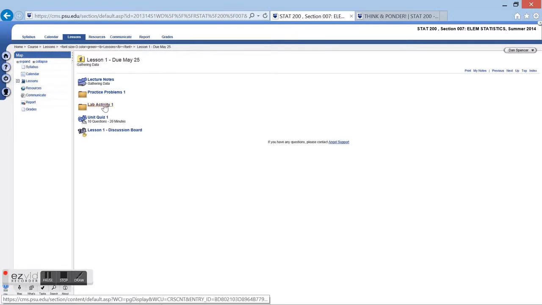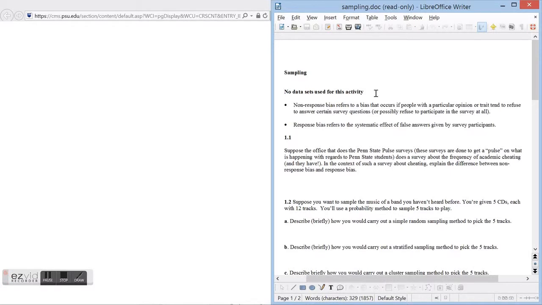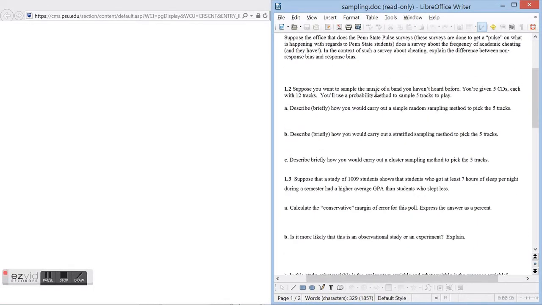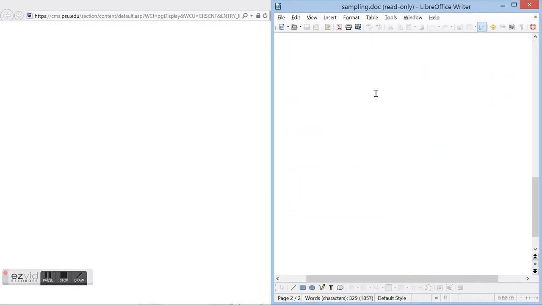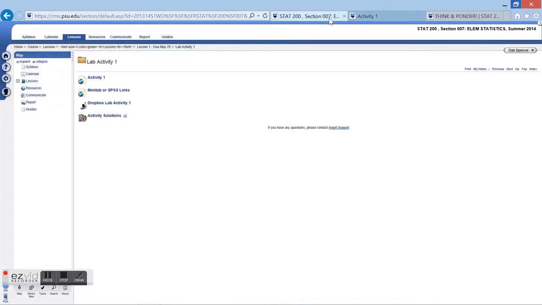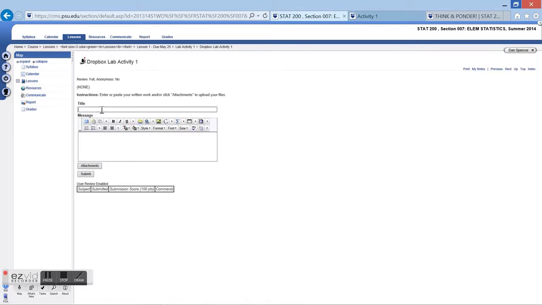Following that, we have lab activities. For example, it's just going to be in a Word document format. I want you guys to download it, look at it, read the questions, answer in the document itself, save it with a different name, preferably with your name or your username in the file name, and then submit it via the Dropbox, which is also in that lab activity folder. So you'll go into there, you can give it a title, you can write me a little message, that'd be great, and then in attachments there, I'll want you guys to just put your document file.